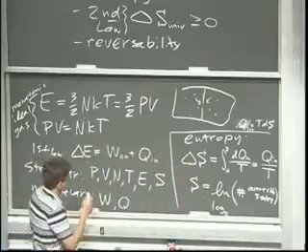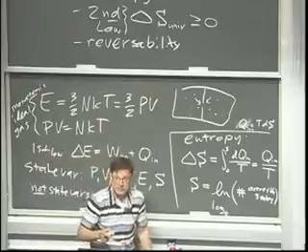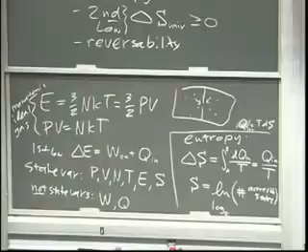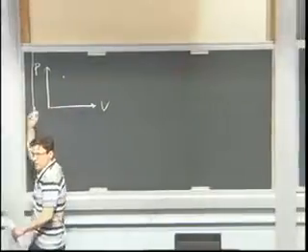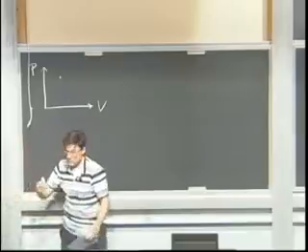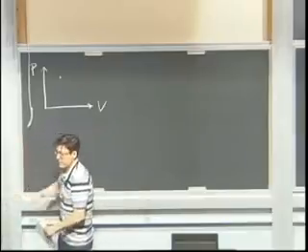It's a complicated expression. So students sometimes get the wrong idea that somehow entropy is not a state variable, but it is. So if you're at a particular place on a PV diagram, the entropy is well defined. Doesn't matter what path you took to get there. If you're at some point down here, and you're told the number of particles in the problem, or you have some side information about that, you know what P is, V is, the number of particles, and you know it's an ideal gas, right? Then you know its energy. You know that its entropy is well defined, even though I'm not going to write the nasty formula for it.